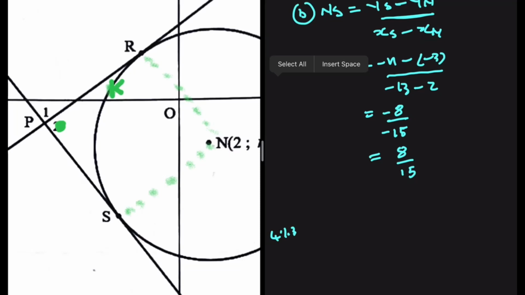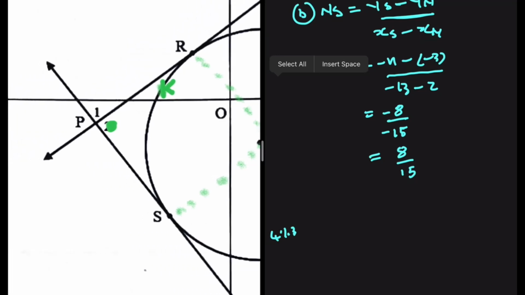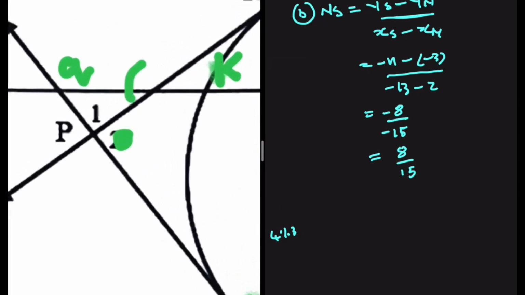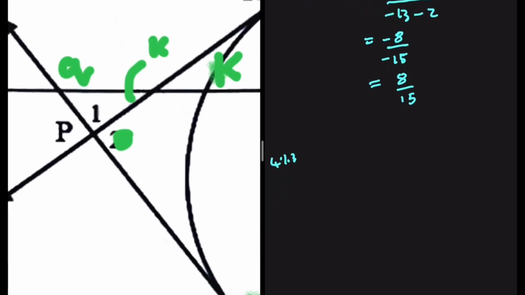Well, not yet, but we know fully well that it is quite easy to find the size of that angle. And then we have the gradient of line PS. So it will also be easy to find the size of this angle, the inclination. Let's call it Q. But if the inclination of PR is K, then this angle right here should also be equal to K, a vertically opposite angle. So we can say that Q is equal to K plus P1. An exterior angle of a triangle is equal to the sum of the interior opposite.